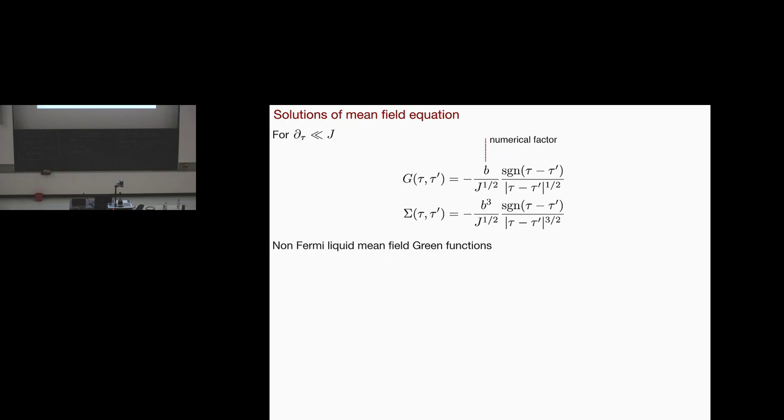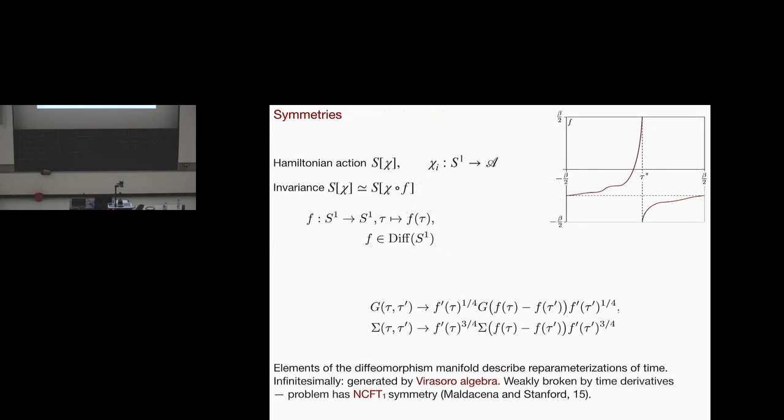So there is a symmetry aspect, which I mentioned. And this goes as follows. In the background, there sits a Hamiltonian action of the system. I didn't write it down, but you can imagine. It's just the action, which is technically a functional whose arguments are Grassmann fields, which in turn are technically just maps from the unit circle of imaginary time into some Grassmann algebra, so the Majoranas, essentially. And the action is a functional.